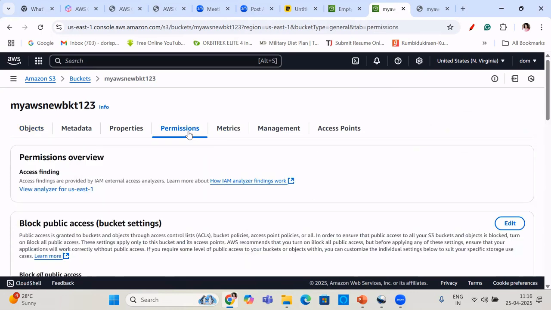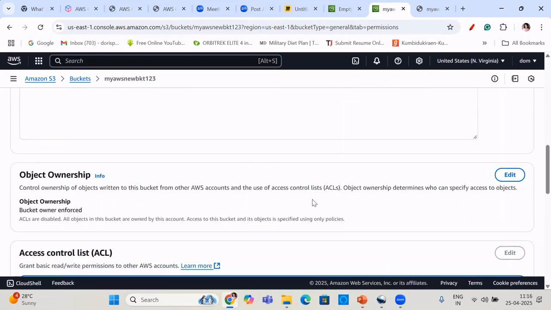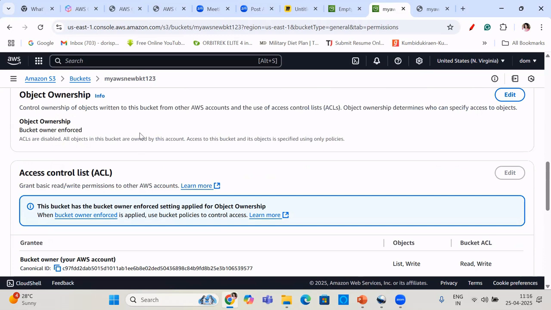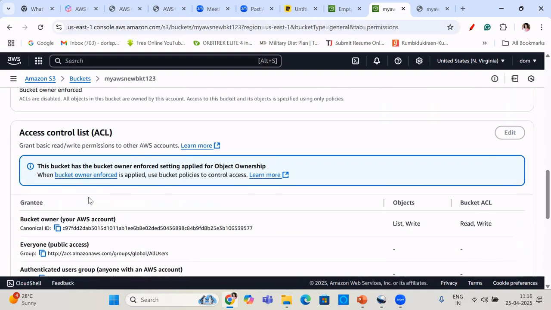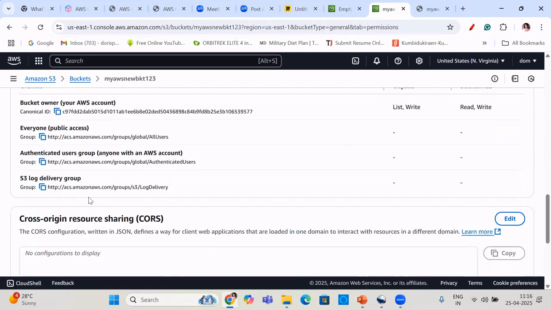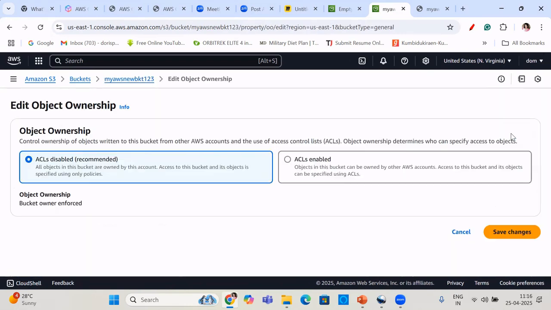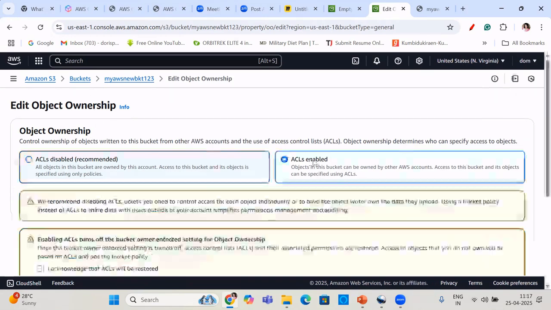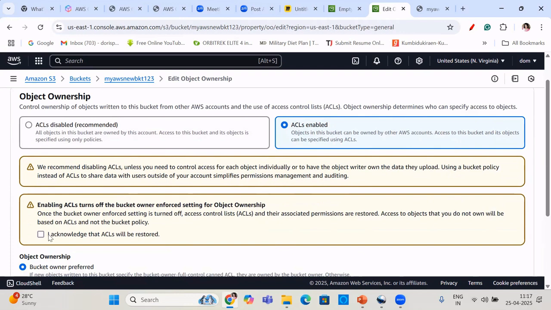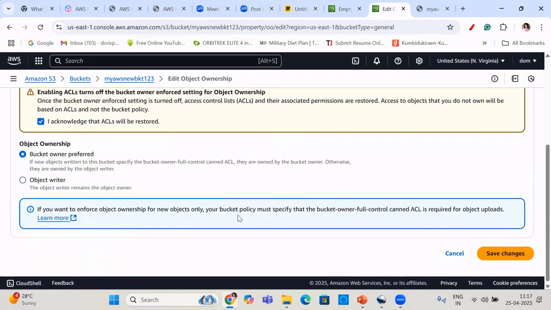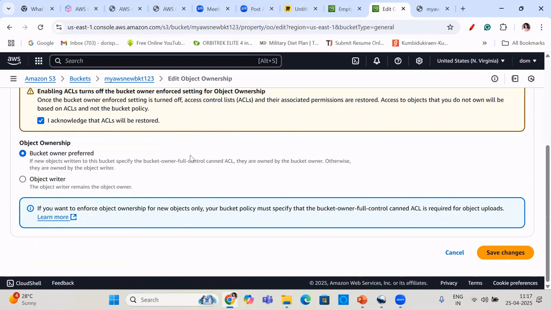I'm just going back to the permissions. The next process is, if you see object ownership, it is providing bucket owner enforced, and ACLs have to be enabled. So let me go here. Under edit object ownership, select enable ACLs, acknowledge that ACLs will be restored, and give the default option of object ownership, save the changes.